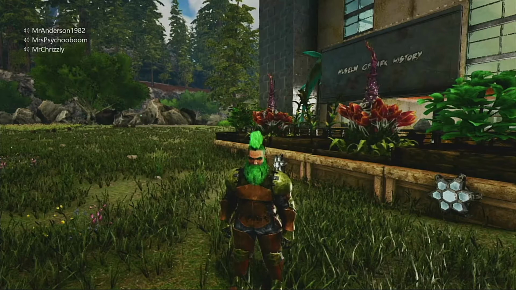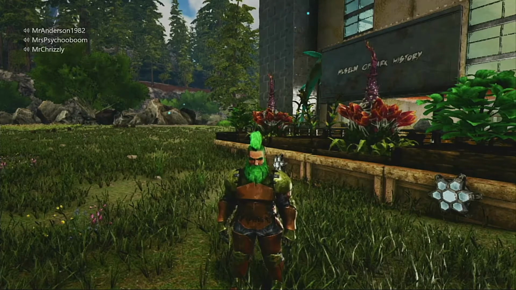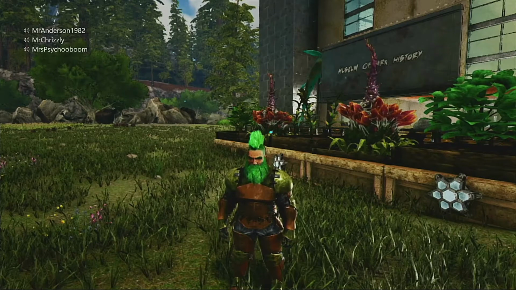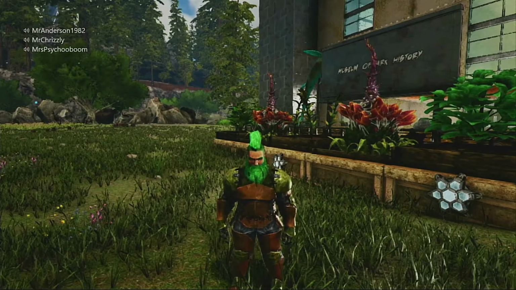I'm not going to mess around too much longer because I want to start this video off properly. I'm not going to waste too much time. We are here at the Museum of Ark History. This is the first of 2 mega feature builds on this Valguero map.